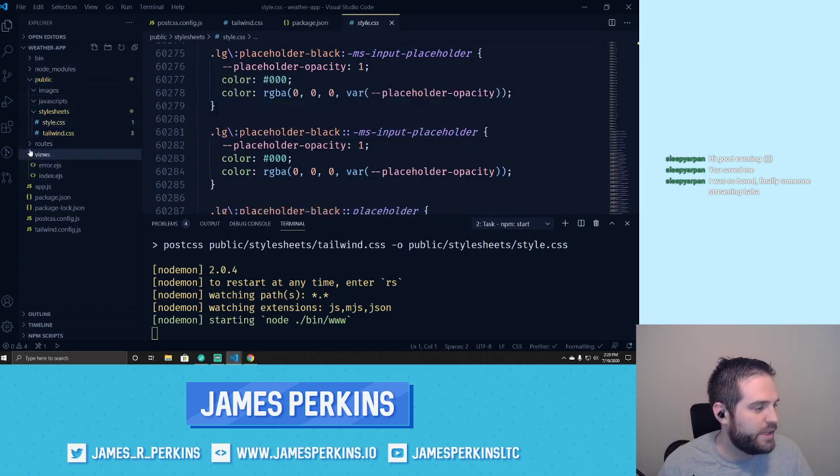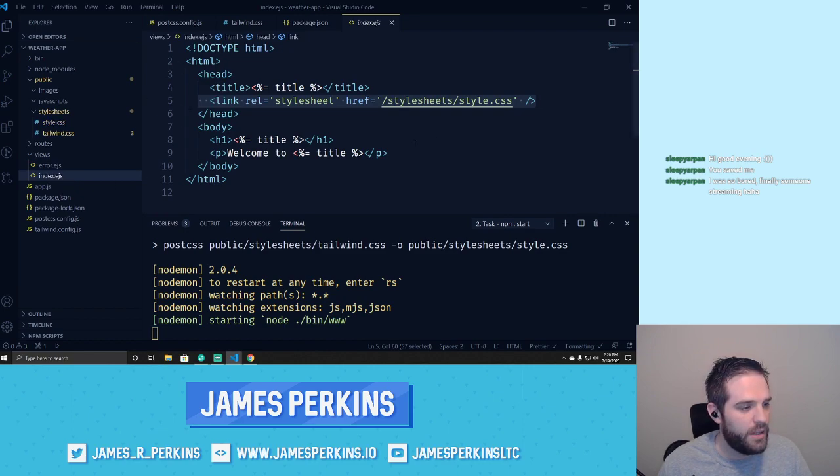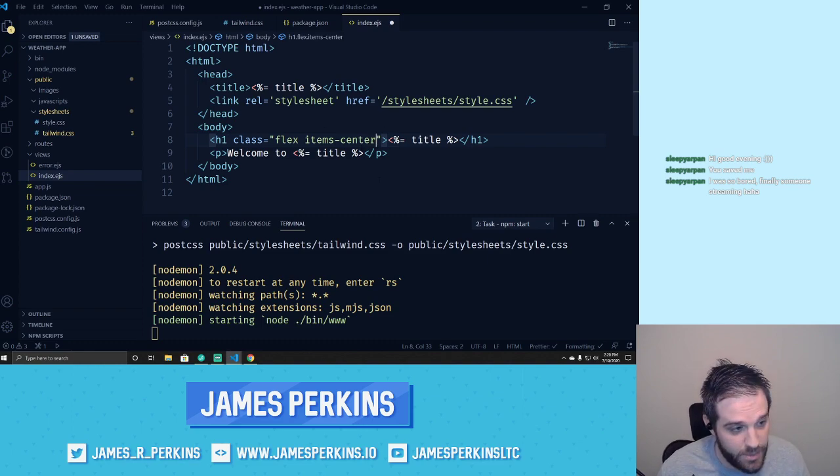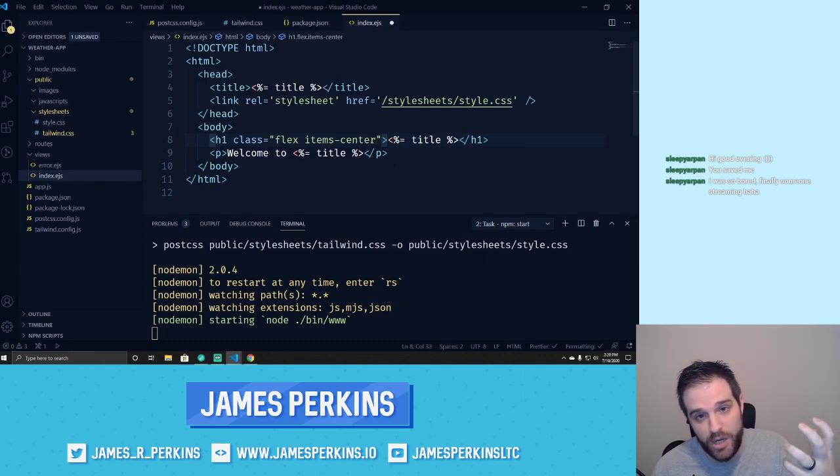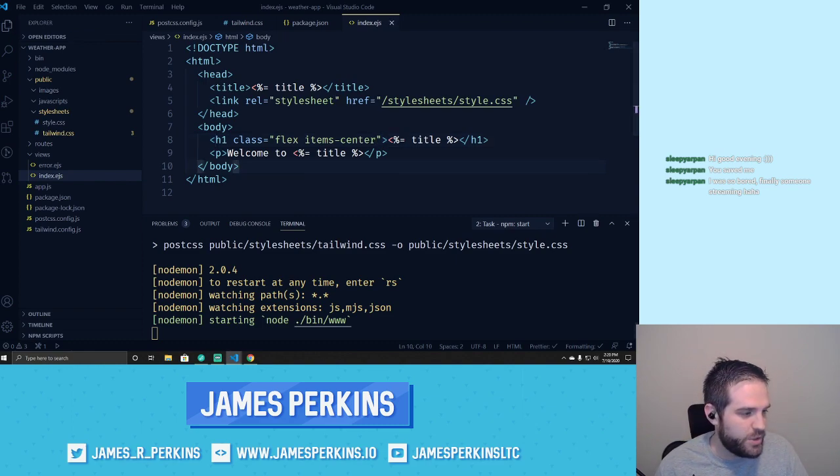And we could test this real quick here. We could just do a quick test maybe. Let's do, add a class here, and we'll call that flex and then items center. And we can see, even if this doesn't do what I want it to do, we can see if this is being applied as a class and if it's trying to actually do what we want. And we can also test to make sure that everything kind of works the way we expect.